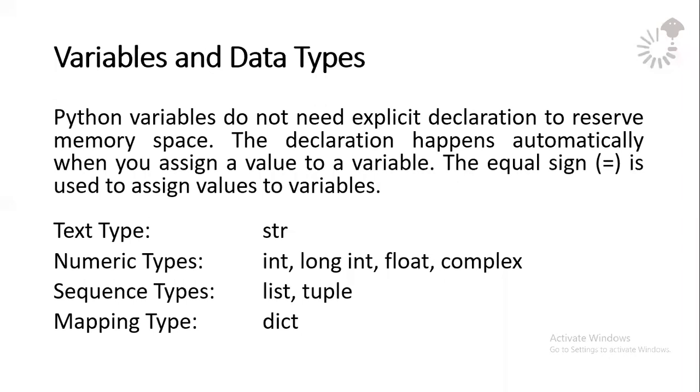Okay. So, there are different data types. Text type, this is string. Numerics or numbers, we have integer, long int, float, complex. Iba-iba yan. Long int and complex are for imaginary numbers, long numbers, like sometimes you have an answer that is infinite, like 38.666666666666669. Right? What we do is we just get the first two decimal places and then round off. Pero sa actual, endless yon.